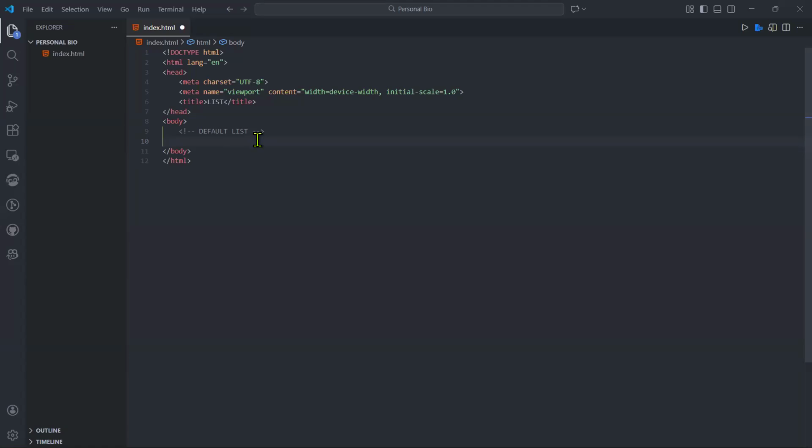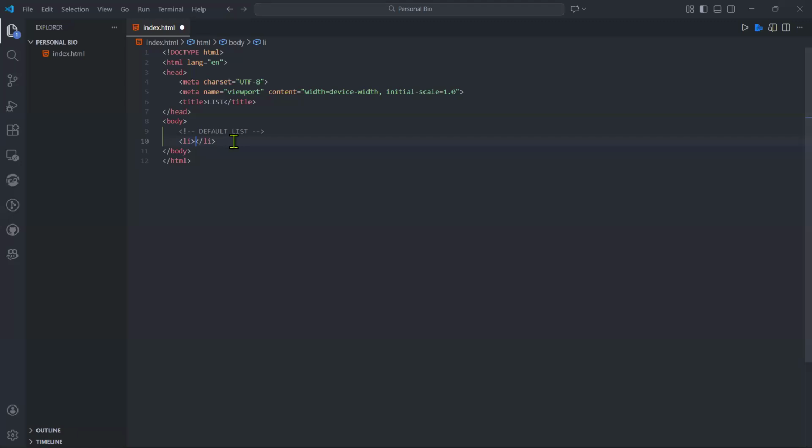So now we add what we call a list item. This is just a single default list item. Normally these are all inside an ordered or unordered list. But when you add only a list item, what happens? So let's look at this.